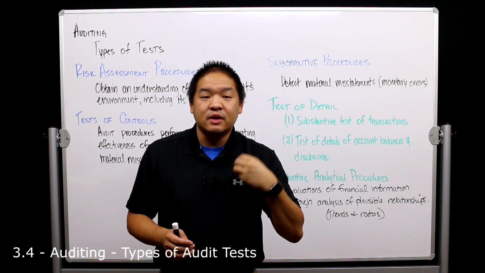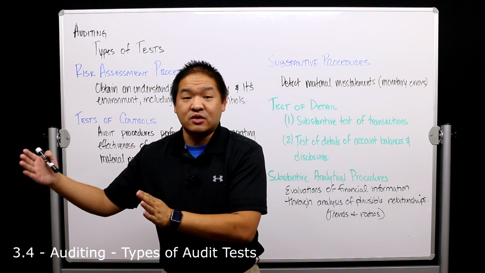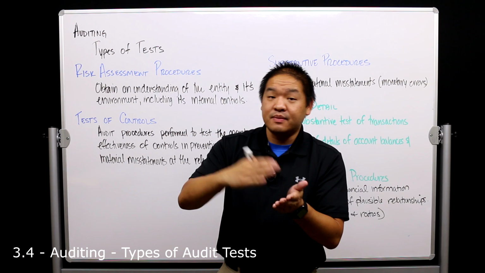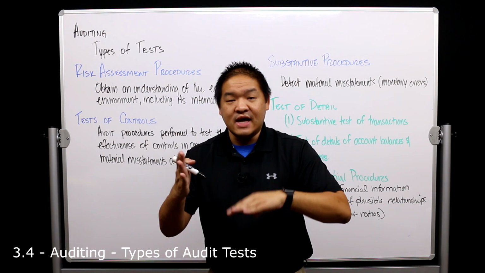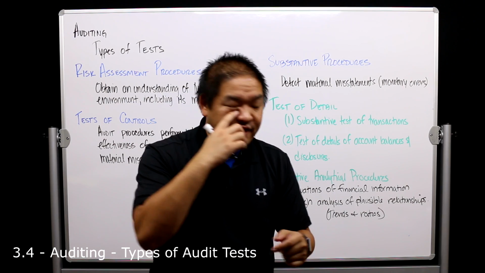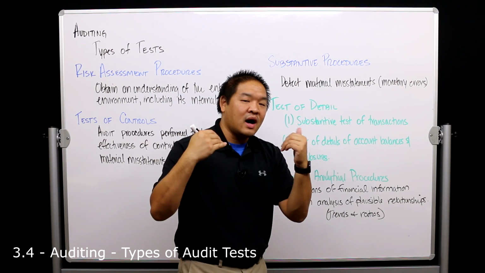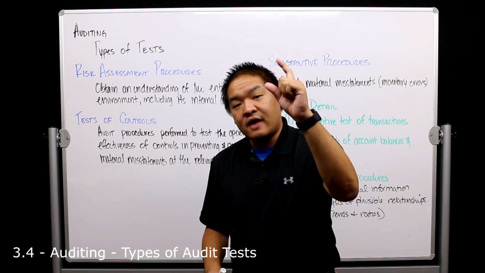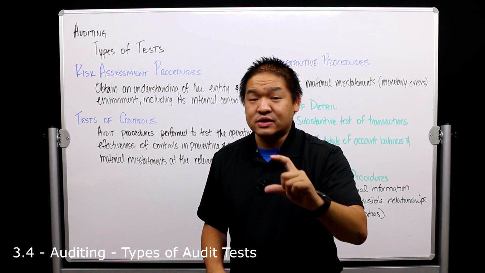What we might do is look at some industry averages, maybe look at the trends in that company. That company for the last 5 years has been growing about 10% a year, which would make it plausible that last year they grew another 10%. We might look at the industry, and the industry is saying, yeah, this industry is growing between 8 and 12%. Well, that 10% is kind of in that target area. So with substantive analytical procedures, we're looking at those trends and asking, does it make sense in my mind that this should be happening? We might also look at gross profit. If gross profit is, let's say, 40%, is it appropriate for that industry to have 40% gross margins?